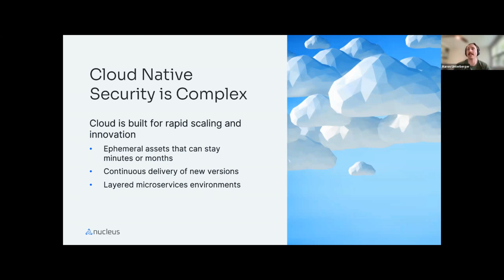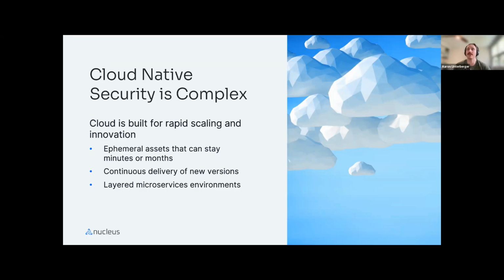One, assets can be highly ephemeral. There could be assets that we spin up for periods of high demand, and there can be asset lineage that's difficult to track because those ephemeral assets are maintained in layers. Also, the modern architecture and infrastructure that cloud brings enables rapid and continuous delivery of new software, new versions, and evolution of your compute.